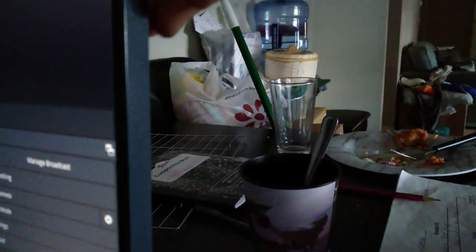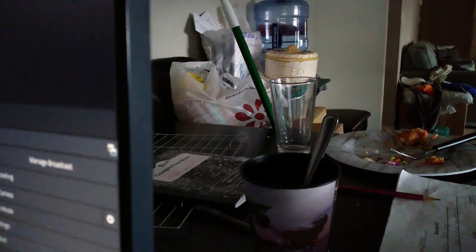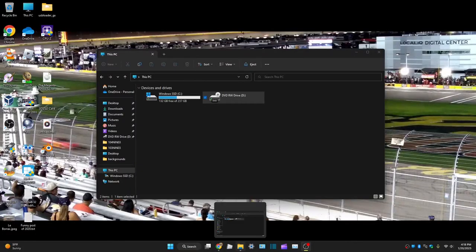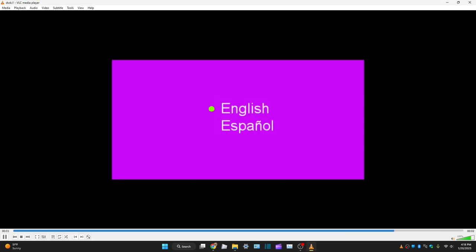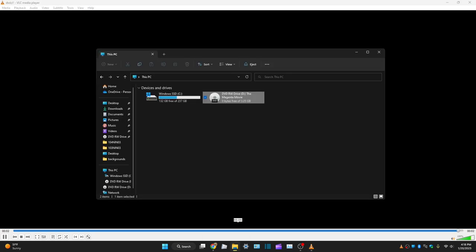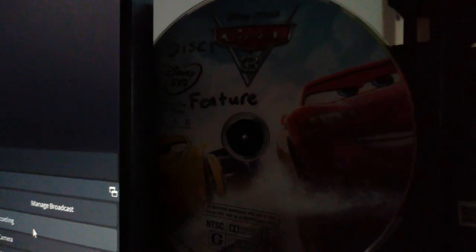Alright, one of the first of the movies, we have the Magenta Movie DVD-R. This is a DVD that I actually made, and yes, I do own the content. Go check out the movie in the card and the description. Let's move on. So the Magenta Movie DVD-R is in, and let's see what we get. And we get VLC Media Player. So DVD-Rs will work on a computer.